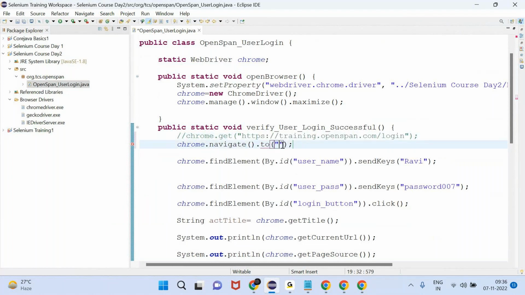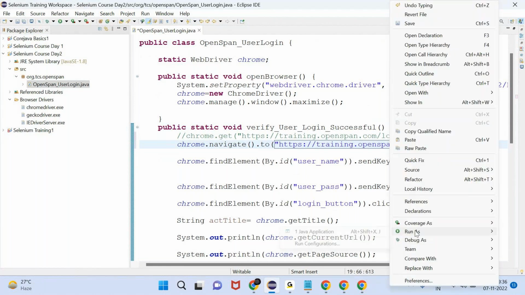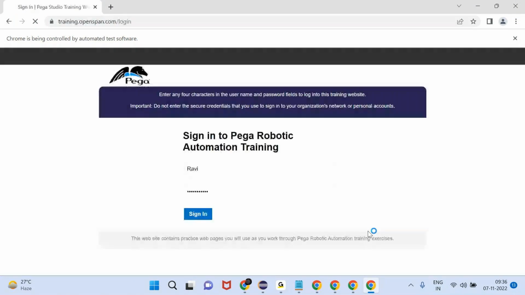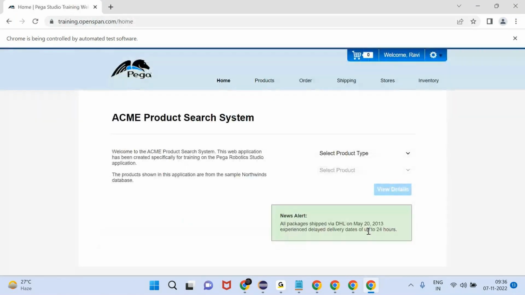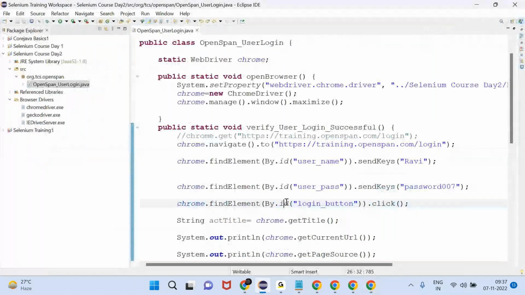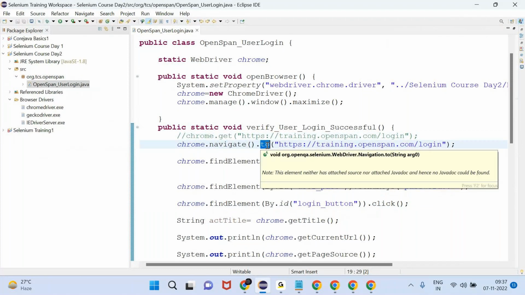It will take a string argument. This is also one important interview question: what is the difference between the get method and the navigate method? Both are working fine. The get method is launching the URL, navigate is also launching the URL, but there is a difference.